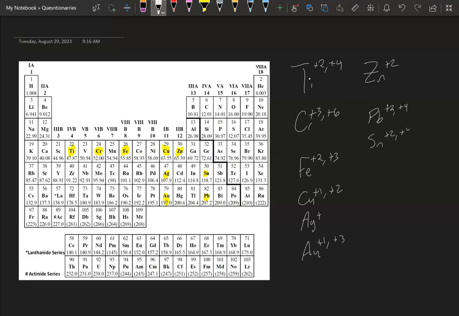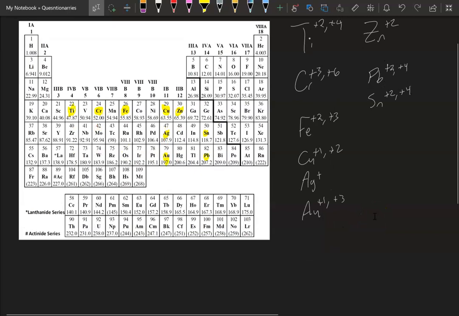Now there is a way that you can learn these to make things easier for you. A good way of doing that is using the group numbers they're in, like 1B, 2B, and then you've got 4A, which is ±4, though you can't have a negative charge for the metals. Not in our case. We will never see that. So these are always going to be +4s, and they also can be +2s. But again, this just comes with practice. The best thing to do is set yourself aside some flashcards and just make sure that you start to learn those. Now, what's the purpose of that?